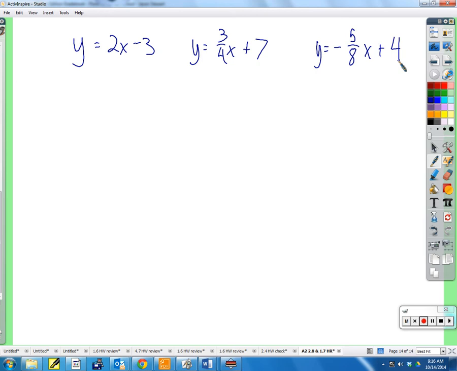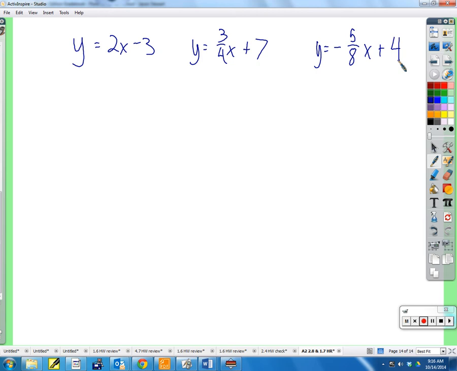Especially if I said something like put 4 into the function. Which function is the function you're talking about? So if I say put 4 in for x in the function, you say which function? And that's a good question to ask. So that's the first thing about function notation, it makes it easy to talk about functions by giving functions names, just like we give people names.